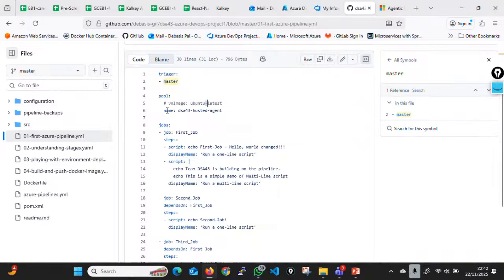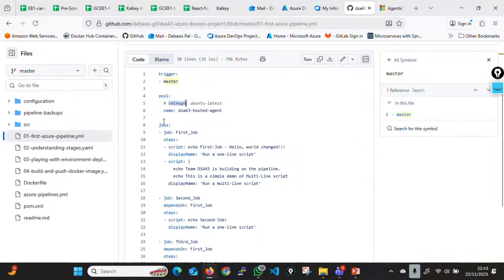Whenever I was creating this hosted agent, I had mentioned which OS, whether it's Ubuntu or Windows or Mac. That much is there, but the rest, nothing. No Terraform will be available, no Ansible will be available, no Docker will be available. I have to do it separately. Whereas if I had used VM image, I would have got everything ready-made.